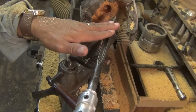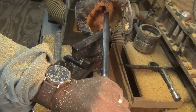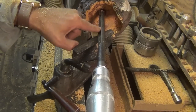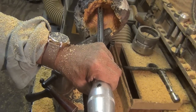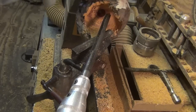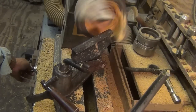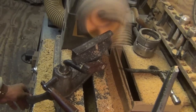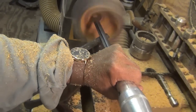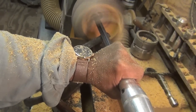And I am not going to be putting my hands anywhere near this tool rest. I'm going to be holding my tool all the way back there, balanced, very slanted with my bevel, almost sideways, so I don't get a nasty catch and lose control and cut way too much. So a little bit is better than a lot and losing control. Be careful going in and be careful coming out. And that rattle will always be there because I have such a far reach.